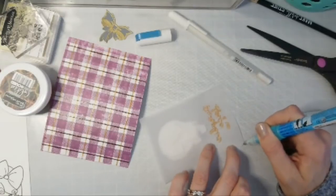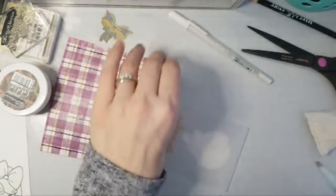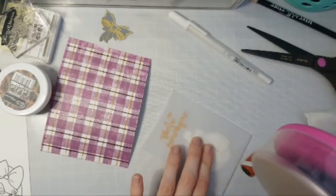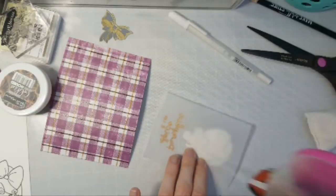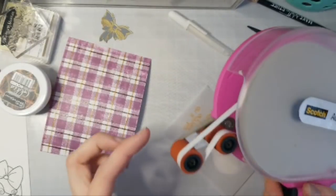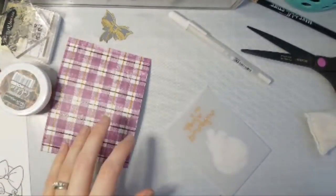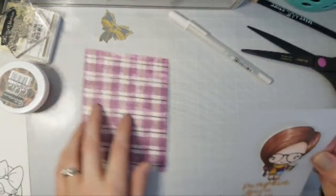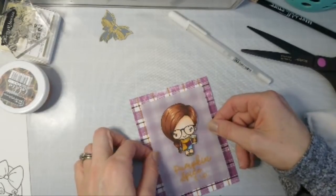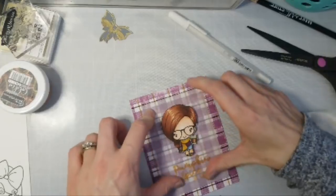And I'm gonna put a few little dots on each corner. They might kind of show a little bit, but it's gonna help adhere this down. And then just put a little bit of my ATG adhesive behind our image. Whoops. You know what, guys? I just refilled this. And the adhesive that I put in here, I think they changed it because it's really stretchy now when it never used to be. So it doesn't break off as easy as it used to. So I don't know what's going on with that, but weird. So I'm going to try to get this lined up on the front. Make sure it's straight and just kind of hold it down a little bit.